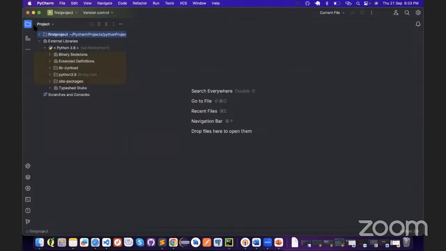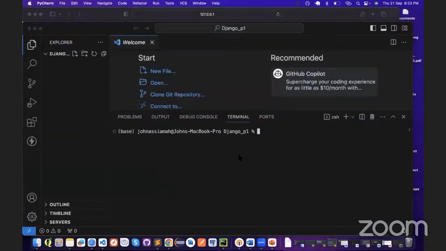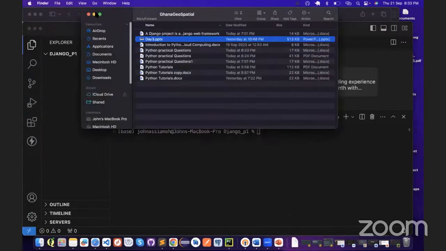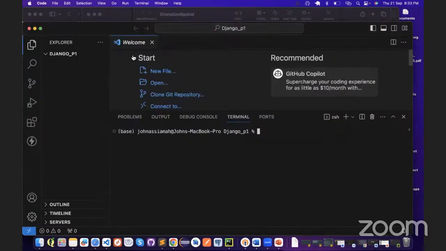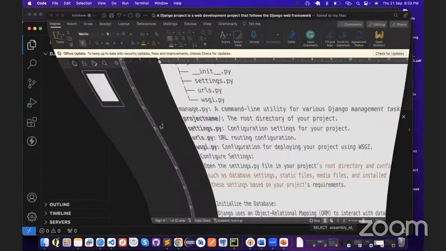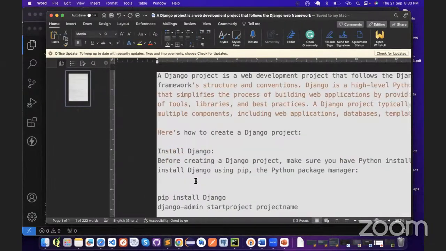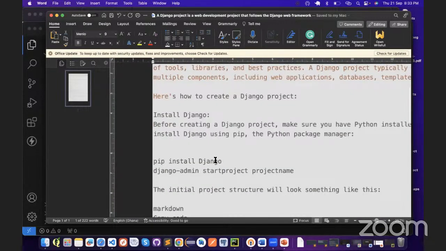And so now what we do is that I'm going to use VS Code. So here's what I'm going to do. If you want to install this, I have a code there. I'll just pick it and put it for you so that you don't have to worry too much. So for the Django development, let's go here. We want to install Django. This is what we're going to use to install Django.